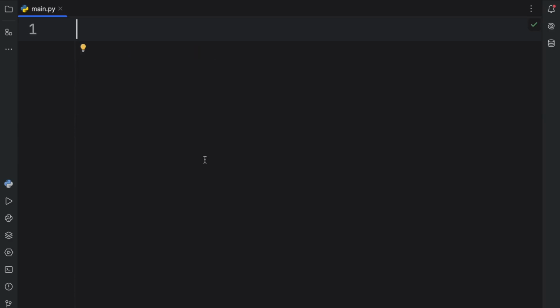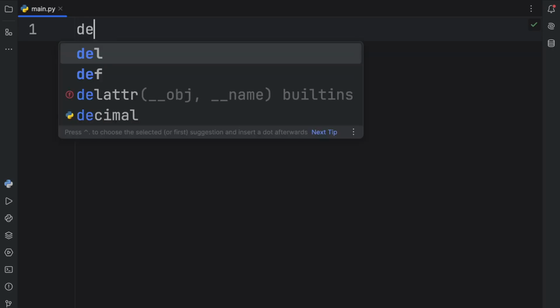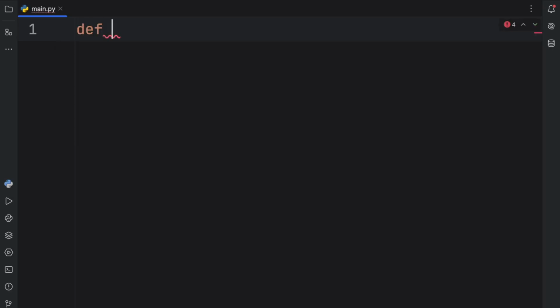Moving on, it's time we learn about functions. And functions are used to make our code much more reusable, just like with variables. And to create a function in Python, we use the def keyword, which stands for definition or define. And immediately after that, you add a function name. So here we're going to create a function that takes two inputs or two arguments, A and B, and then it's going to add those together.